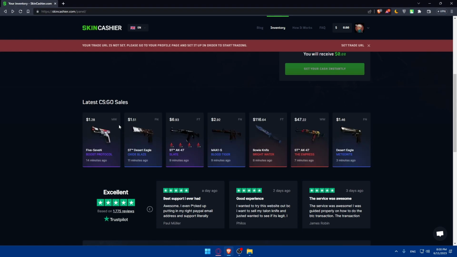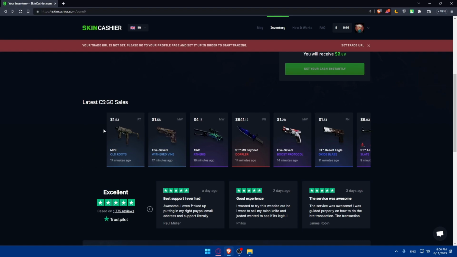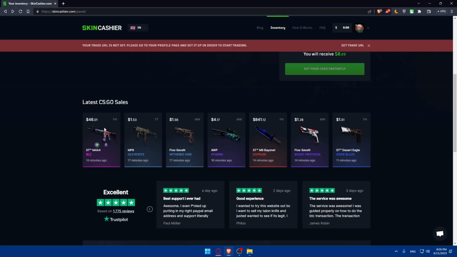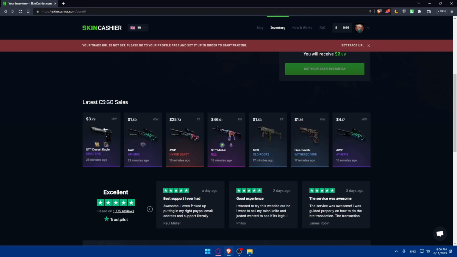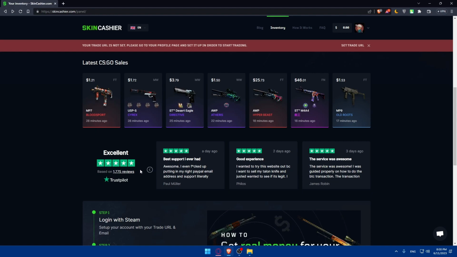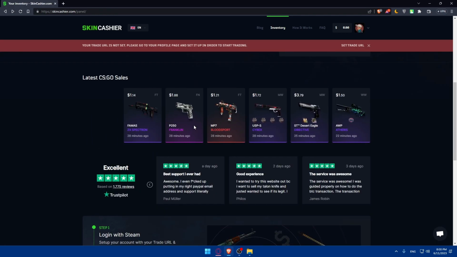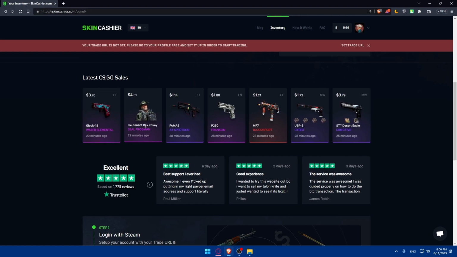If the person who's selling the skin didn't put a fair price for it, or doesn't even know a good price for it, and he's putting it cheap, you can simply go and buy it and sell it back at a fair price and a good price for you. And of course, as you can see, this website has an excellent rating, 5 stars on Trustpilot. So make sure it's trusted and don't worry about anything. Of course, you can even go and buy one of their skins that is shown here yourself.